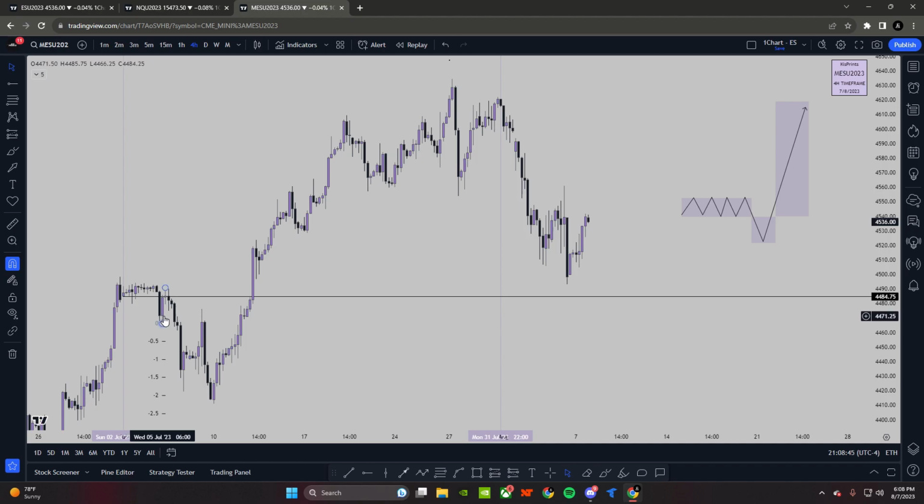Typically, you get a mini Judas before your actual Judas, and that would be these two up close candles here. So we have positions going short here, and there's obviously people trying to go long here off of this BISI, right? Positions going long here, that's going to be your mini Judas. So if we take this mini Judas here, what does this show you? This shows you this standard deviation right here, right?